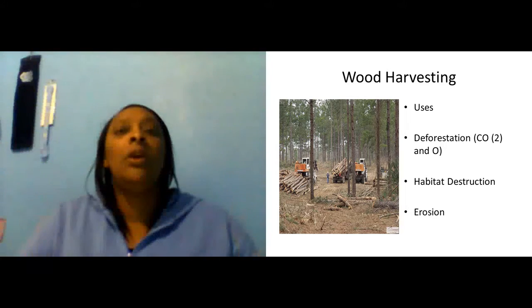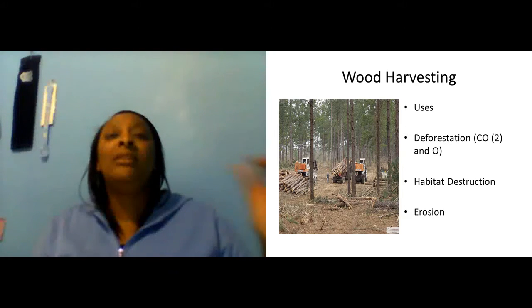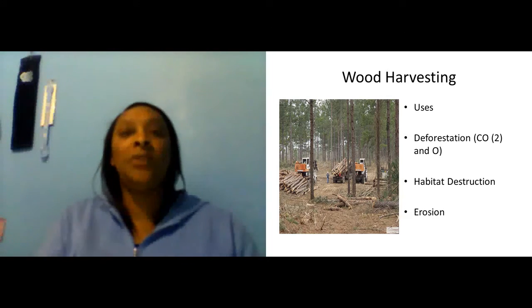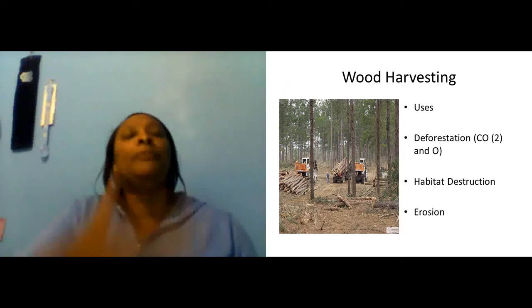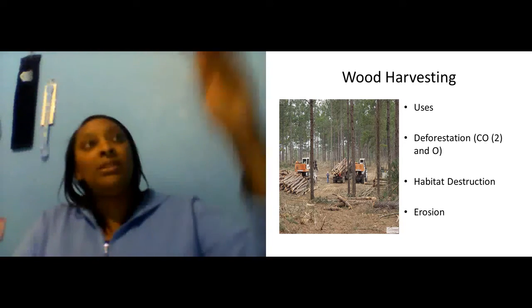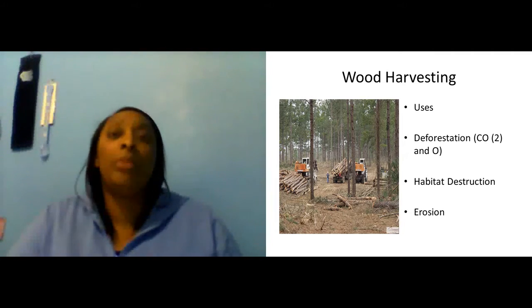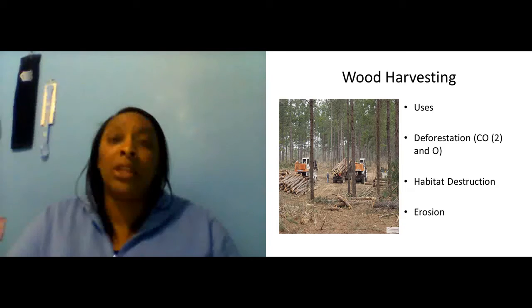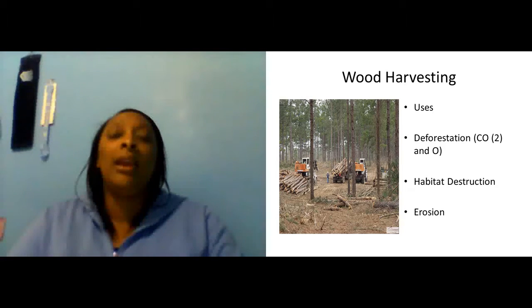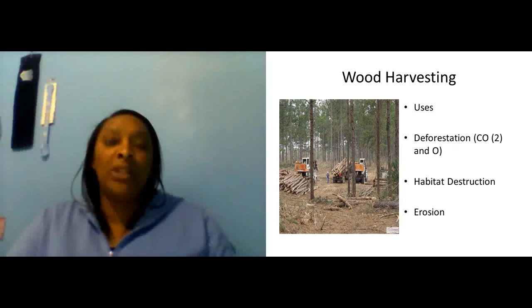and it is this constant recycling. Now, when you have deforestation, you have a rise in the CO2 levels, because now what's filtering through that CO2? Nothing. We've cut down the trees and they're not able to filter through that carbon dioxide. And it's going to have a rise in CO2 levels and a decline in oxygen levels, okay, because they're not producing that out for us. So that's one, well, technically two things, I guess you'd say. They cannot perform photosynthesis, and we cannot get the cleaner version of oxygen that we need. So that's a problem with deforestation and wood harvesting.